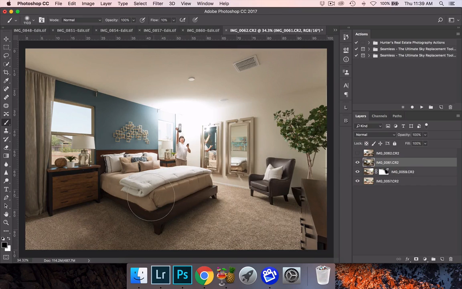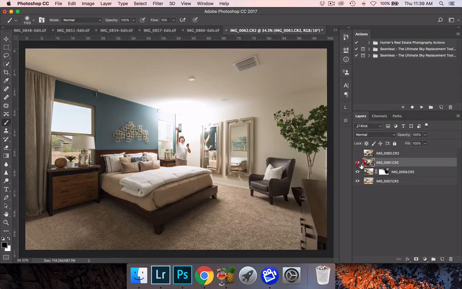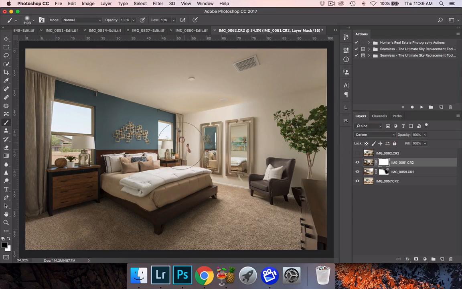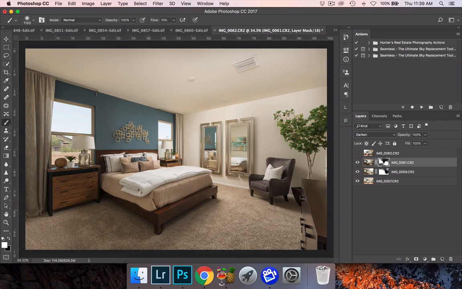Now I want to put a little more depth on this portion because it's a little bit bright. It doesn't quite make sense because the windows are right here, so this area would be in shadow. So normal to darken, layer mask, and then brush yourself out. It's super easy. I was actually doing this through luminosity masks before, but that made everything look very strange, not what I was going for.